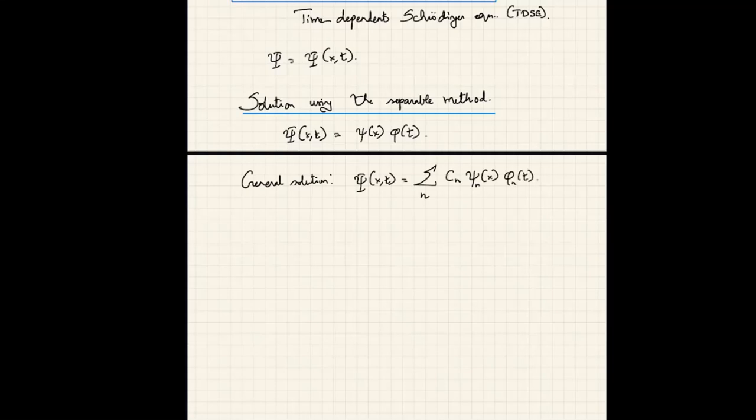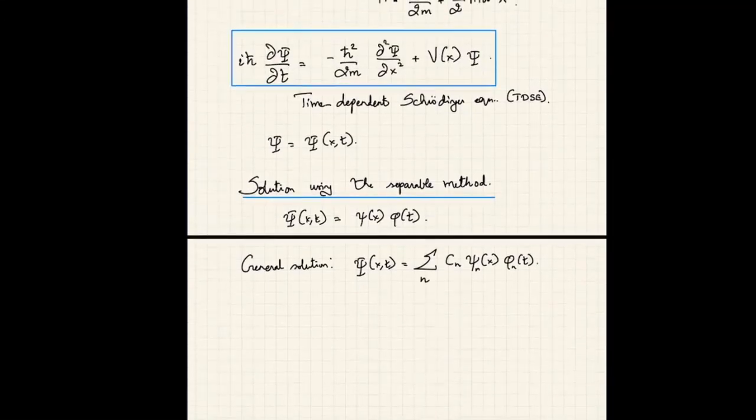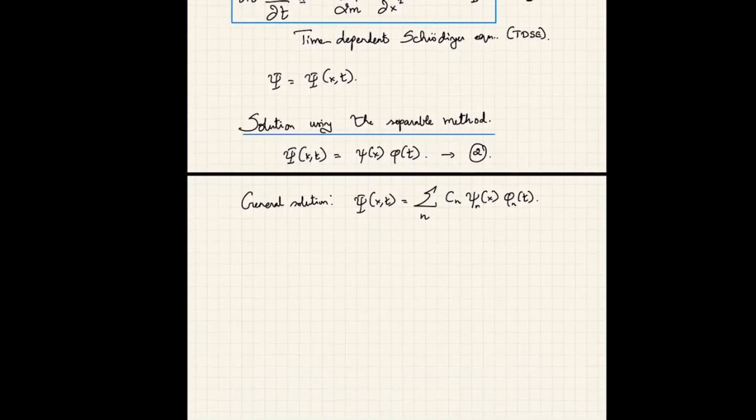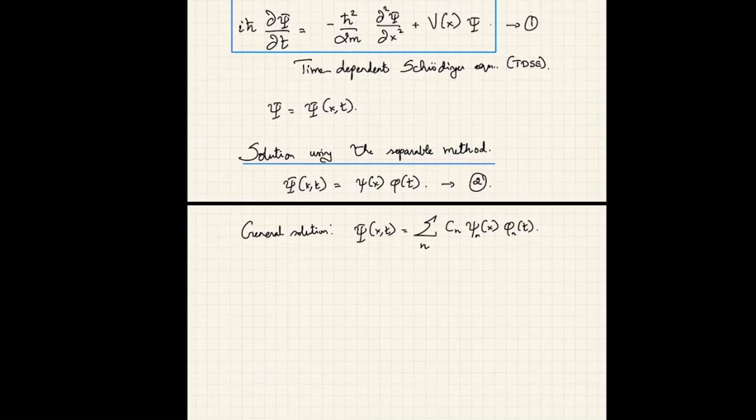Okay, so all I need to do is to try and understand what these individual psi and phi are, and using these I can construct a general linear combination, and the general linear combination is a solution of the time-dependent Schrodinger equation. So my job to solve this general second order differential equation is, if I call this equation 1, I'll plug in the Ansatz 2 in equation 1 and try to get simpler equations for psi and phi themselves. This is very similar in spirit to how we solved the Laplace equation in the first part of this course. So let us actually work out what is d psi dt and what is d psi dx.